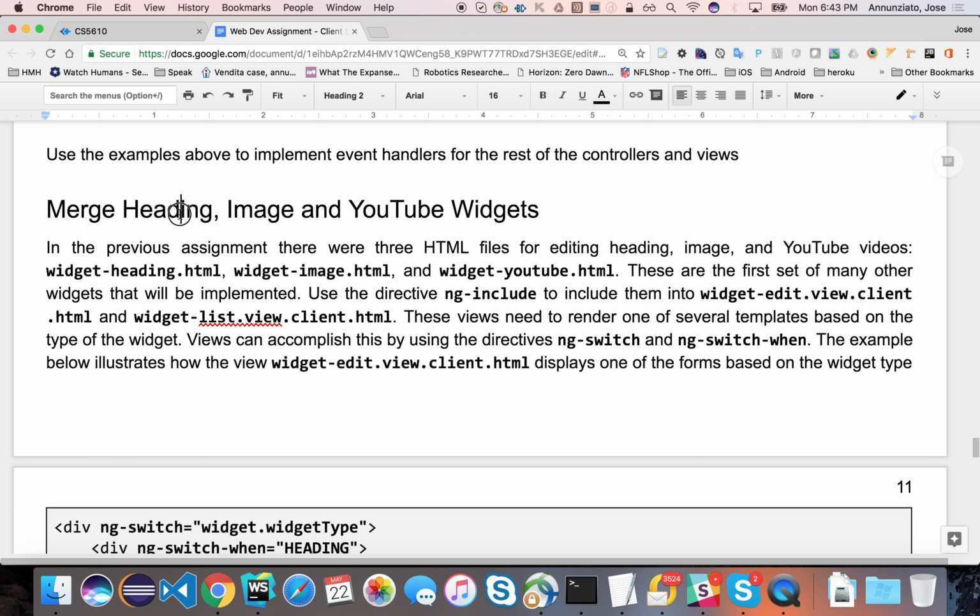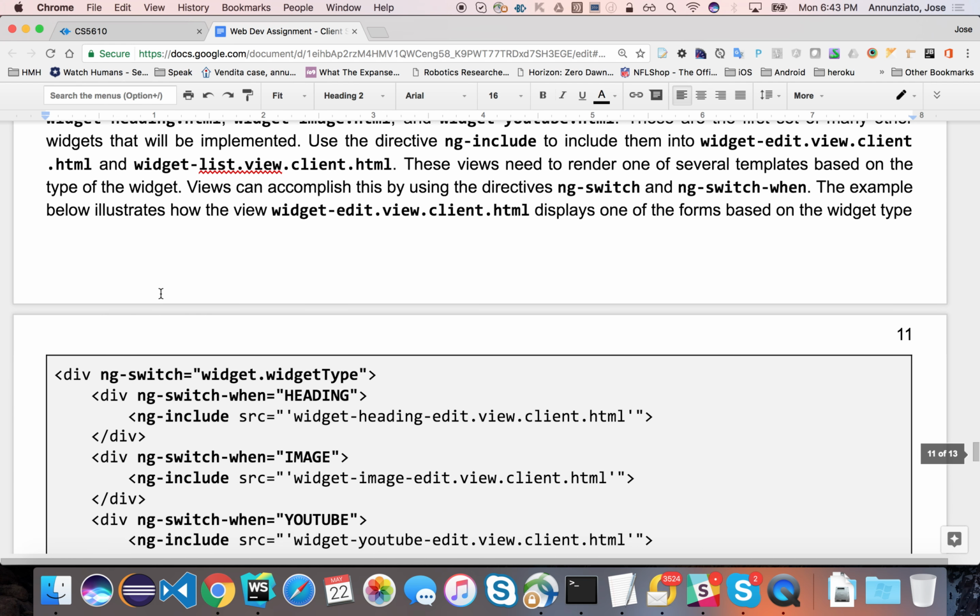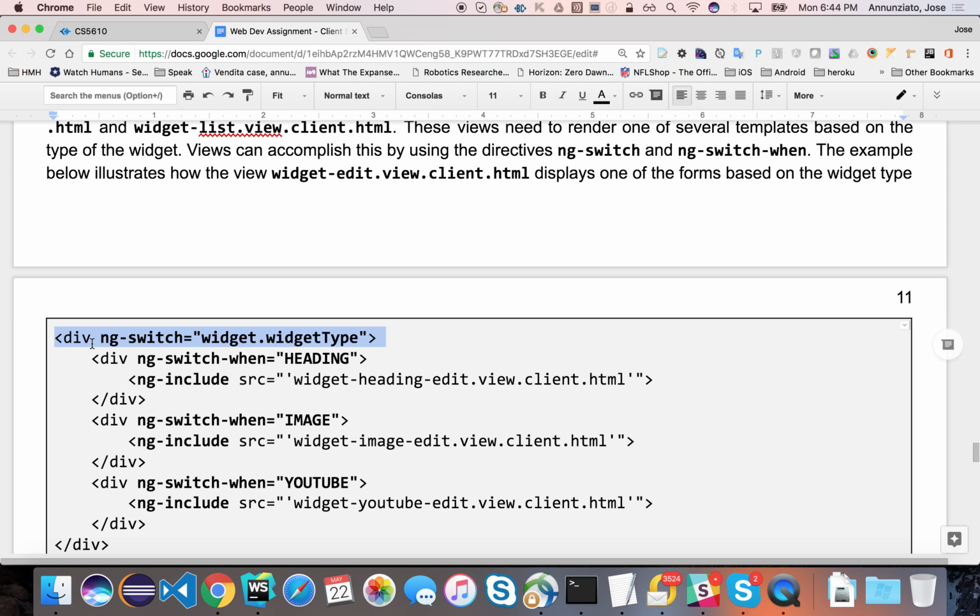Merge heading, which is merge. Heading. Oh, okay. Now one of the more challenging pages will be the widget list. The widget list right now is hard-coded. We have some heading widgets, some YouTube widgets, some image widgets, some raw HTML widgets, and generally they have the same pattern. They're all in a div with a class widget, wd-widget or something. They all have a toolbar, but then they're all different.